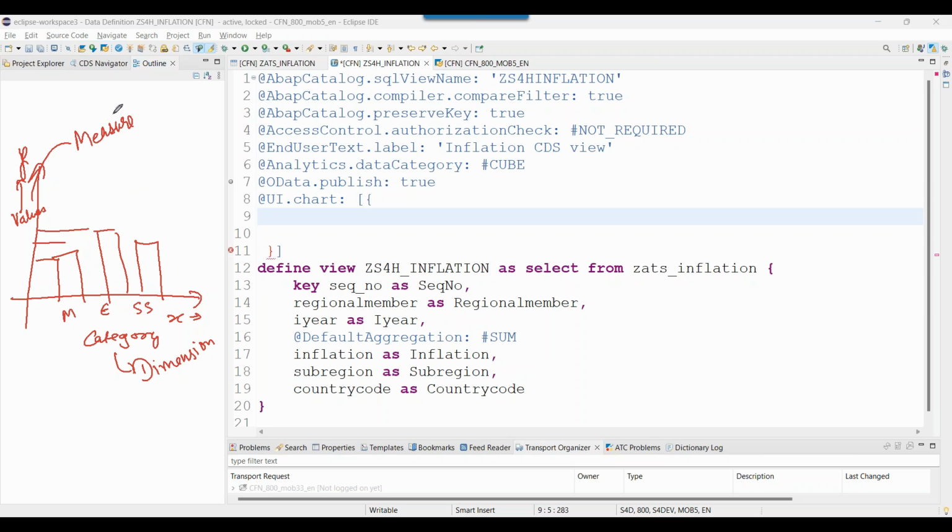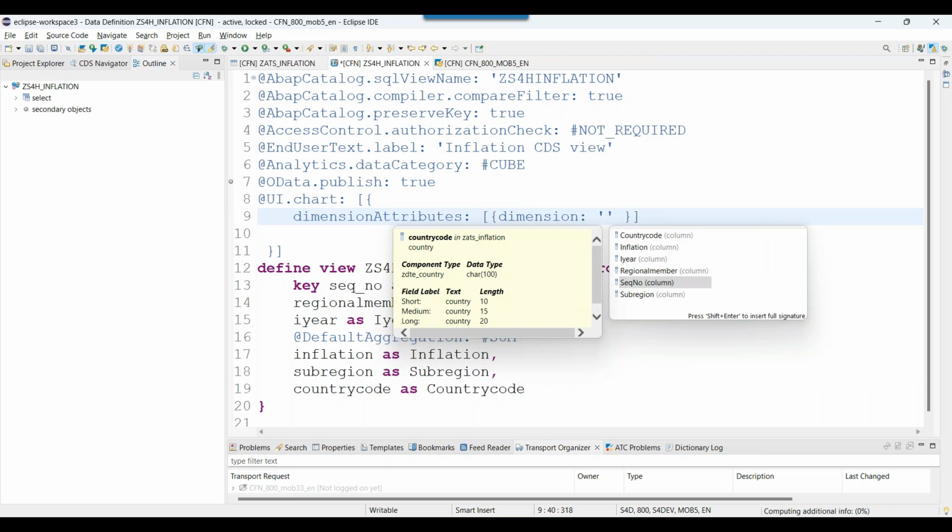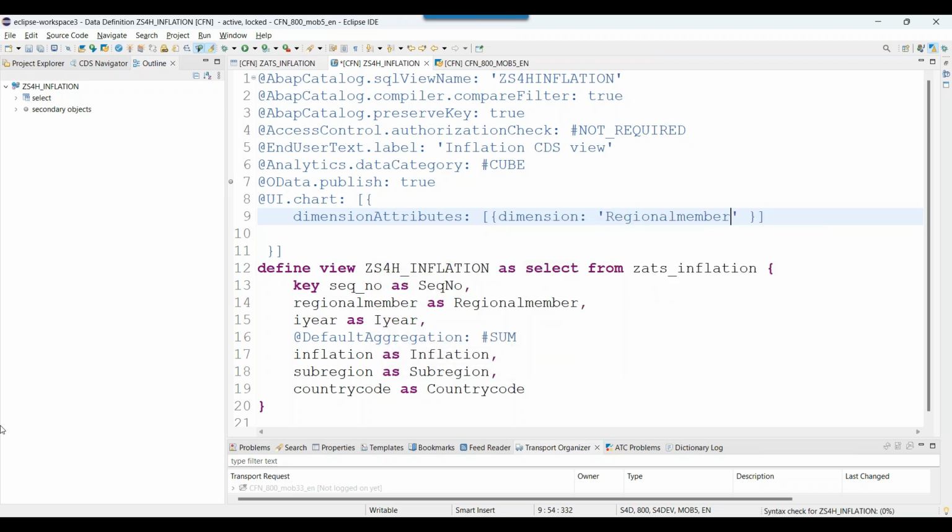So I would now like to show the total inflation per country. So my country will be the dimension and my values will be the inflation. So let's do that. So I specify the dimension attributes. Dimension name is going to be the country. I can put the country subregion number.